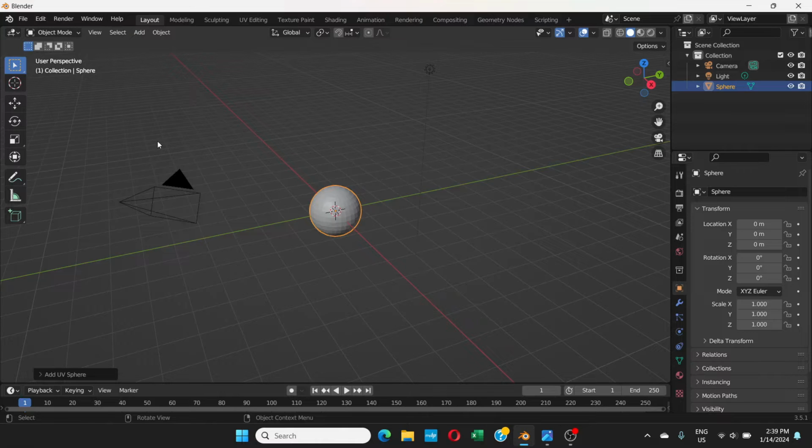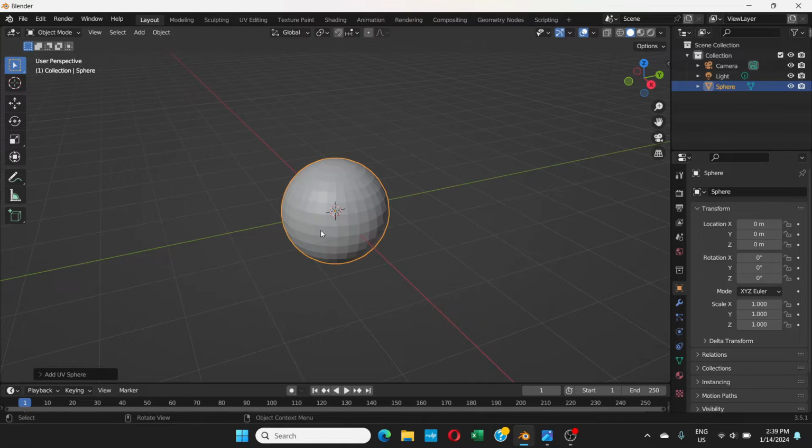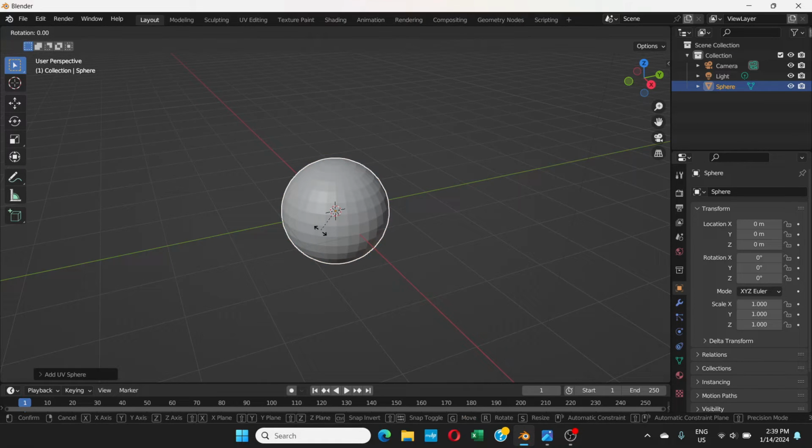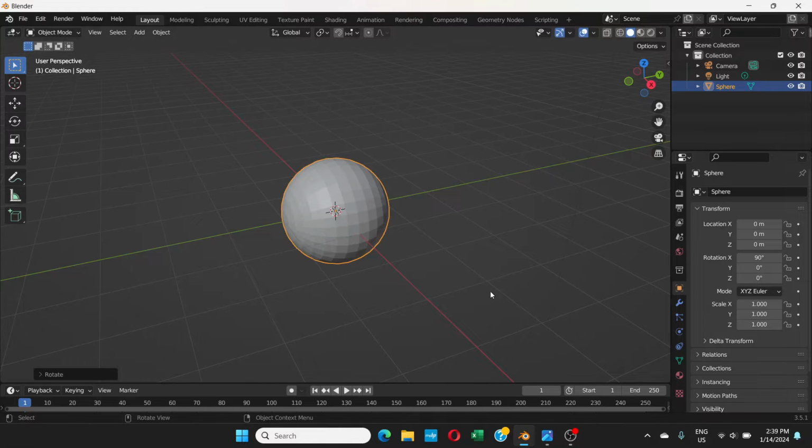After that, what we're going to do is press R for rotate and X for x-axis and 90 for 90 degrees and press enter.